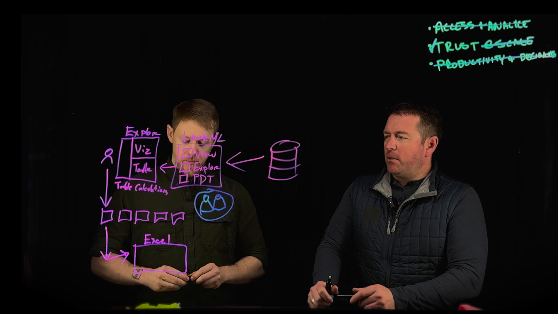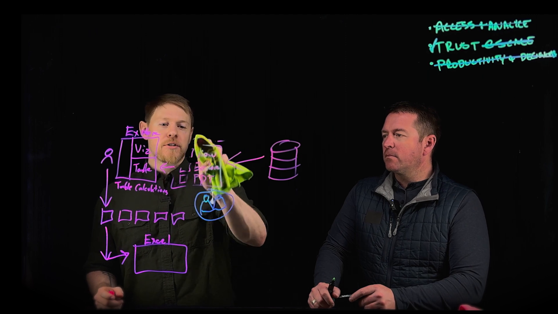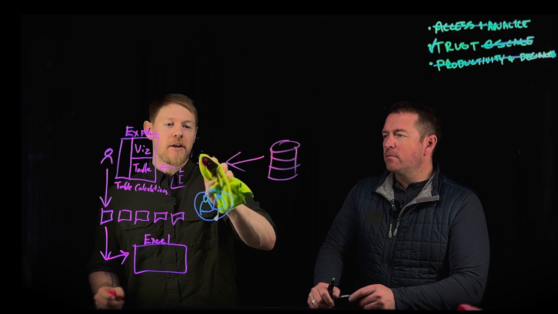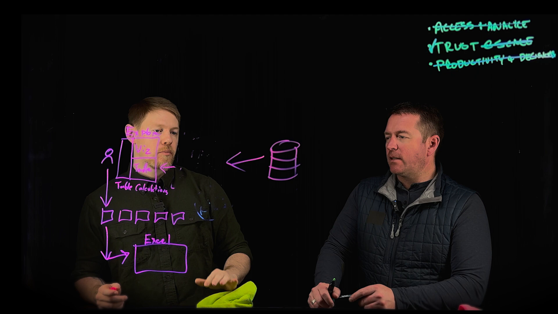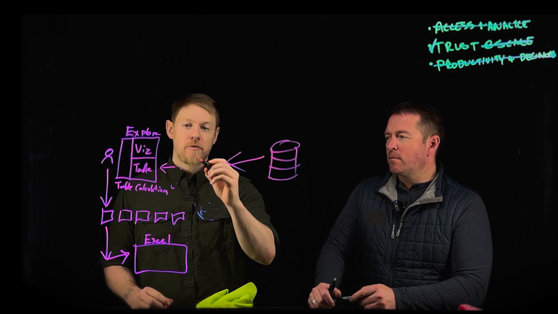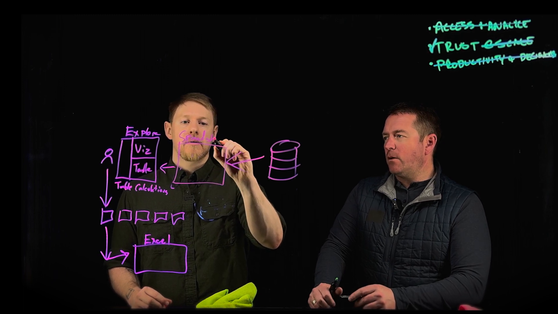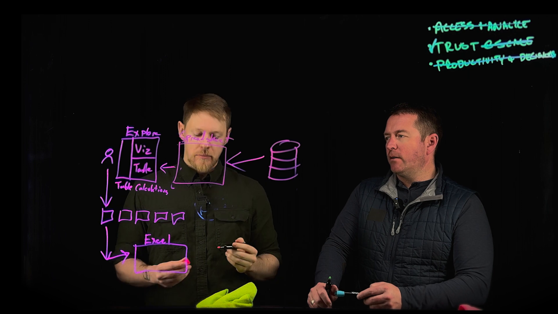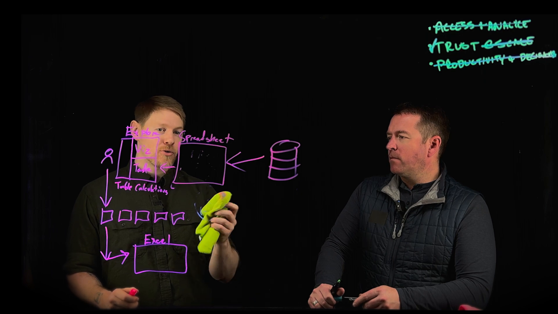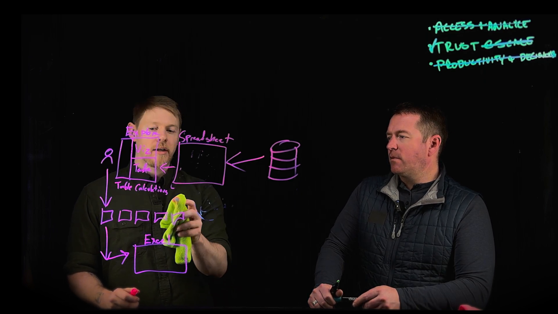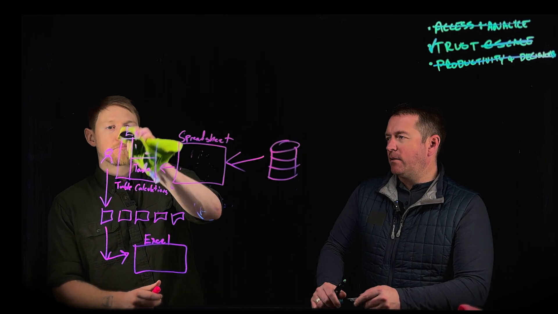Okay. So what would this look like if we were using Sigma? Well, I think the first thing we can do is just get rid of this entire section here. We don't have a forced semantic layer that users have to go through just to get basic access to tables in the warehouse. And that means we don't need to rely on these data engineers either. Okay. Fantastic. So for us, it's really going directly from the warehouse to our spreadsheet. Okay. So there is no such thing as an explore default or starting point in Sigma to the end user. Nope. You just go directly from the tables you have access to into a workbook, get started on the spreadsheet itself.